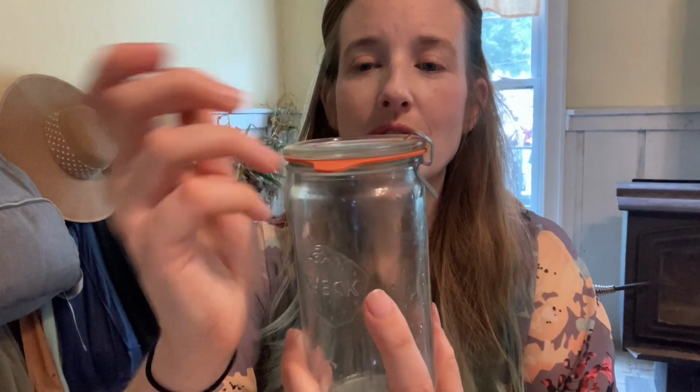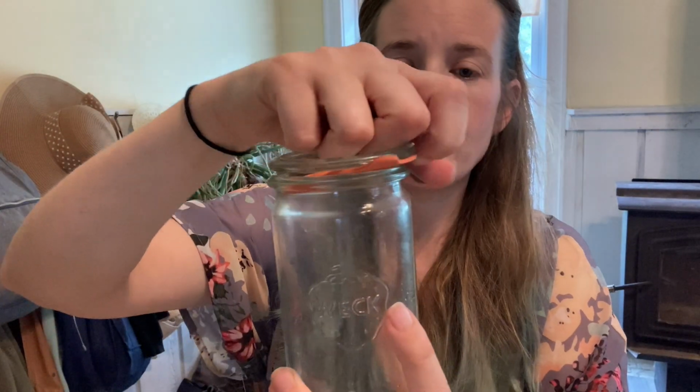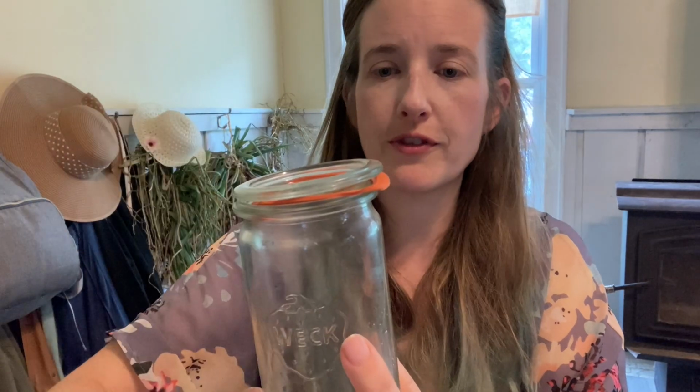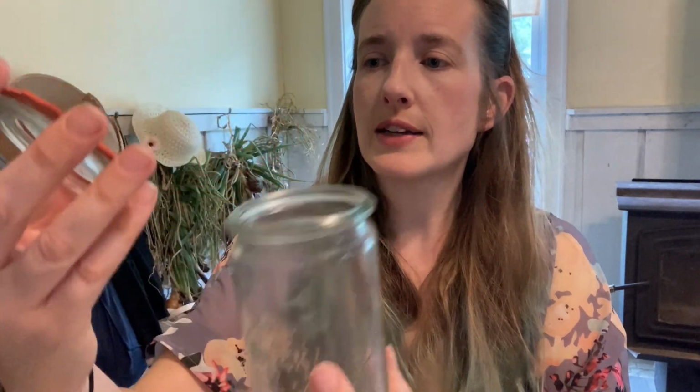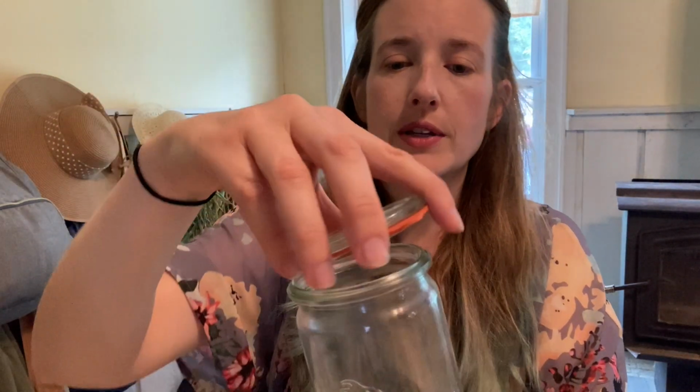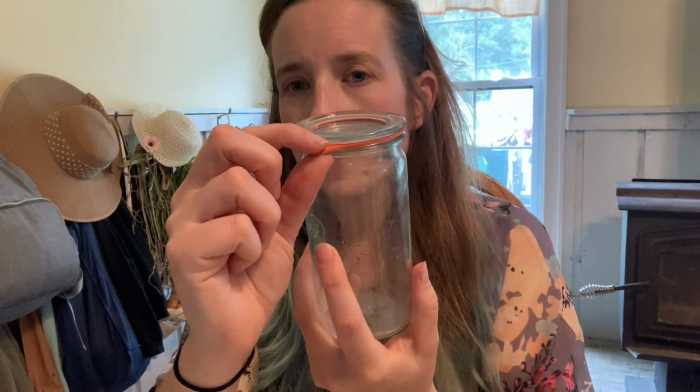But it works like this. You have clamps that you put on during canning that hold the jar lid down. They work like your ring works, and you remove them for storage. Once your jar has sealed, got a glass top here with a rubber seal. Once it's sealed and you want to open your jar, you pull the top, boop, and your lid comes off, and thankfully it's very durable glass. You won't break it real easily. And then you can just reuse the whole system over and over and over again without ever having to buy anything.